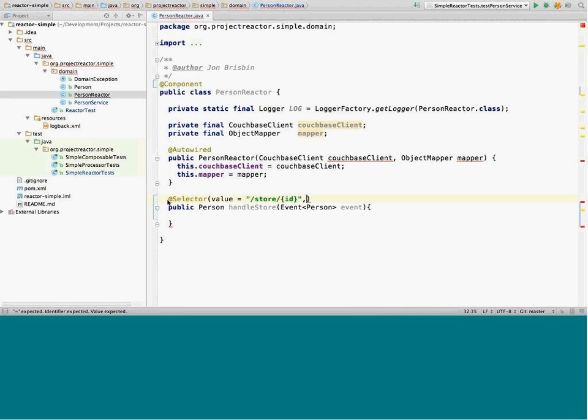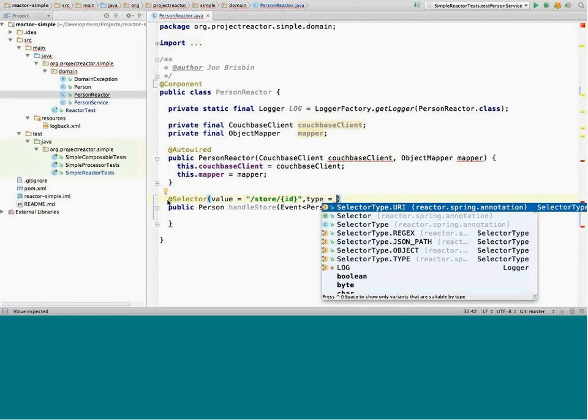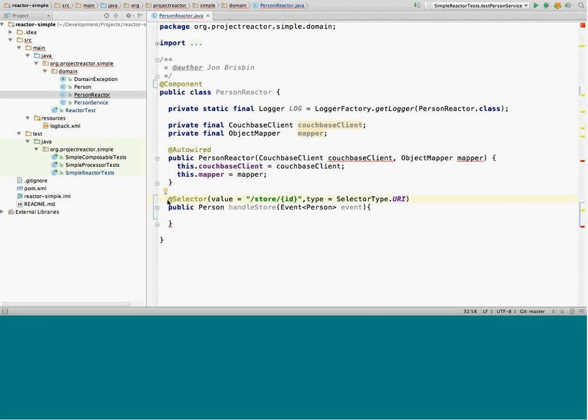The type of this is going to be the URI template selector, and then the reactor that we're going to be dealing with all of our events on is going to be the one that we created in our application context. So this is very simple. It just says, hey, we're going to send to a topic, and we're using a URI structure here, and this is going to match any /store/ whatever, and we'll be able to extract the ID.